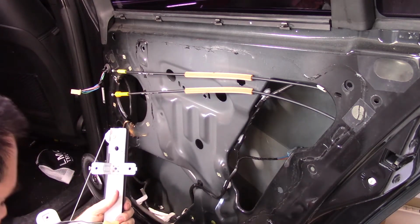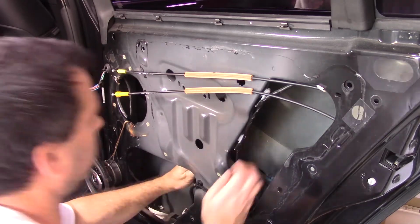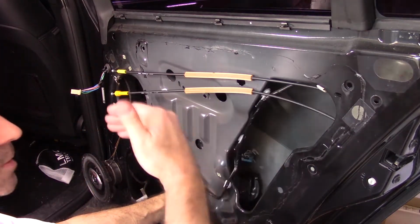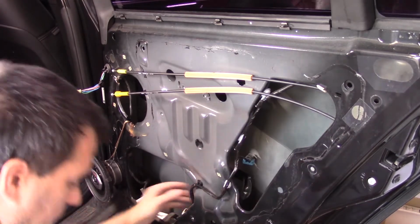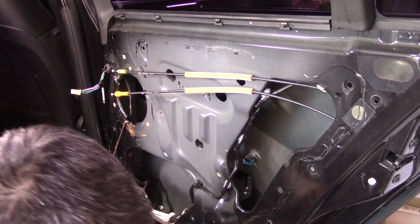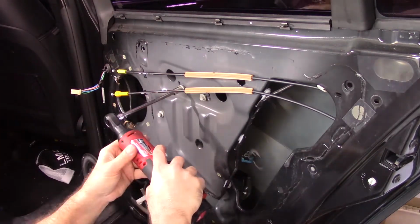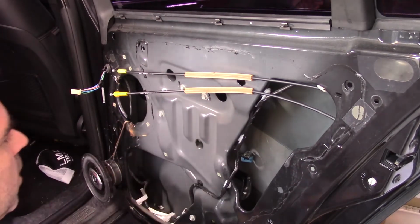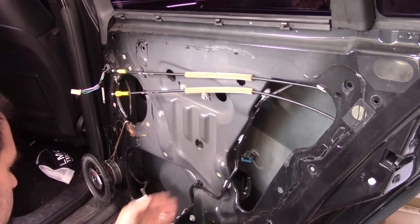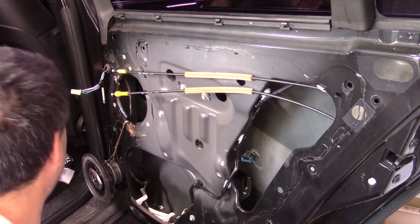It goes like this. Put it up in here. You have to make sure you're on this side of the glass. That's what the problem is. There. Now you just do it in reverse, put all these bolts in. Now the window, this has to go up. So I can't get to the other bolt here. Now I can put the window up.